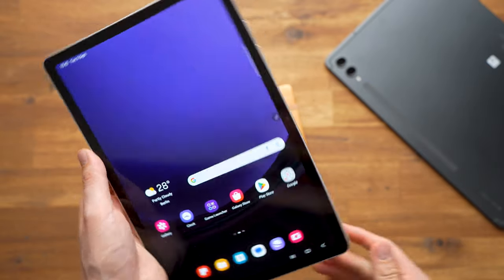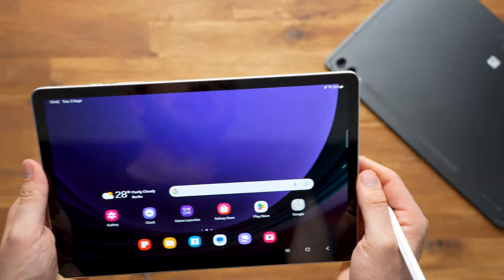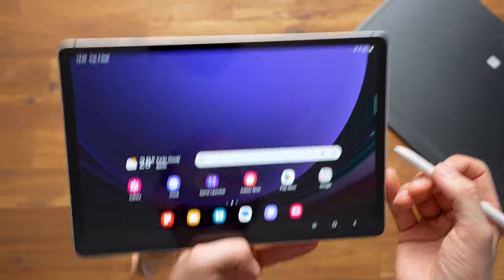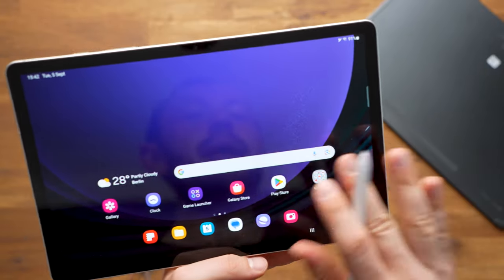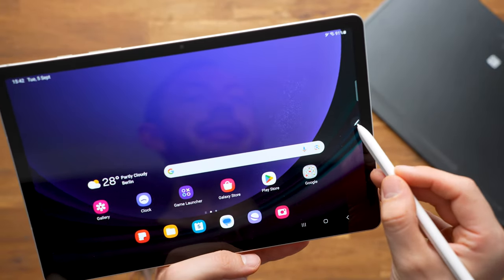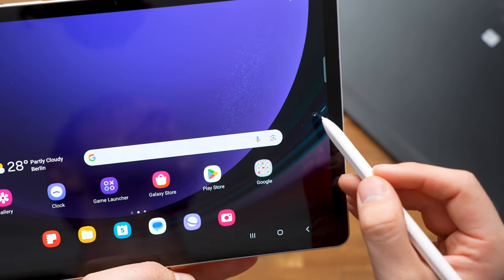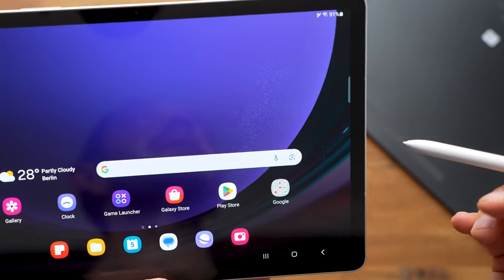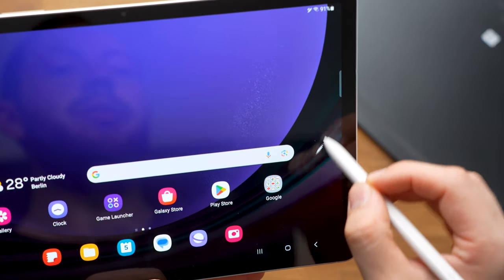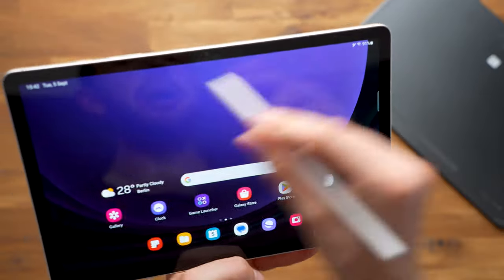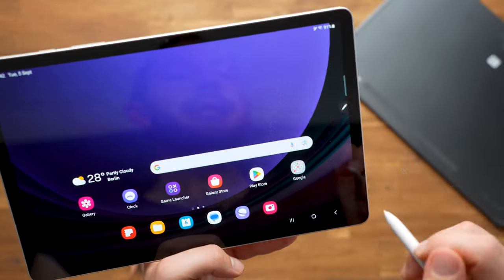And that's it so far with Samsung Notes. The next feature we're going to look at are the S Pen commands, or Air commands. You can always access them no matter in which app you are by pressing this button here. And this button appears when the tablet knows that you're using an S Pen or that the S Pen is connected. Then this button will always be here and you can move it wherever you want to. It will always be somewhere on the side of the tablet.